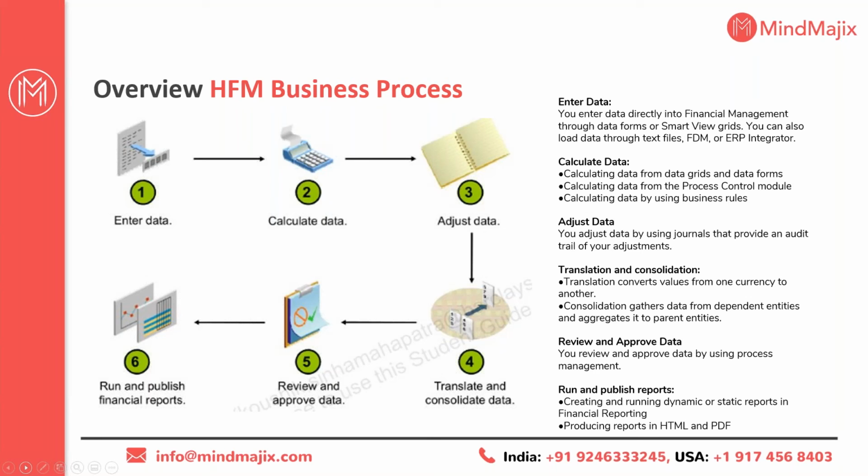Or else you can use FDMEE, which acts as an integrator with a lot of different applications and does the mapping of all the Hyperion dimensions, like accounts and entity. Or you can use any ERP integrator tool. Apart from that, it does calculation of data, where you can calculate data from a data grid and also from a process control module. You can also calculate using a business rule, in case you have written one.